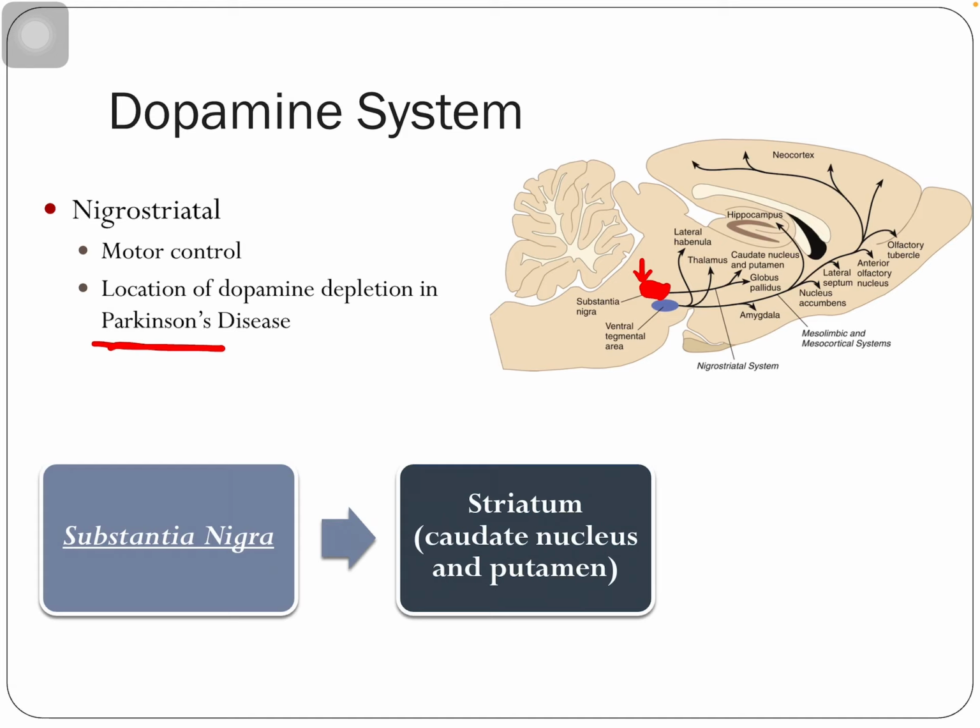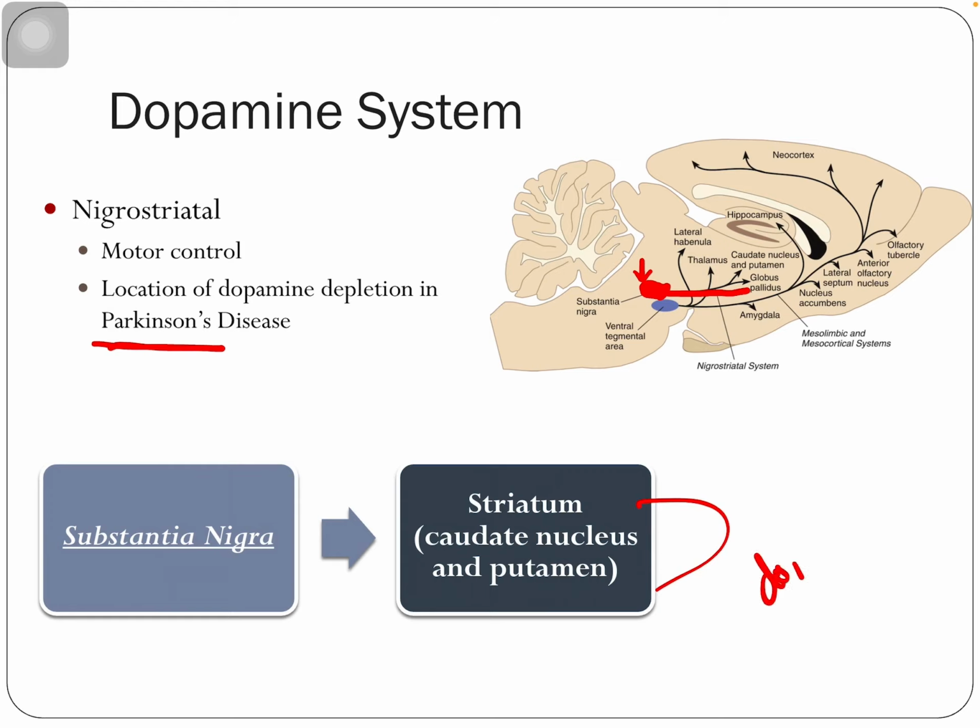There's a lot of other things that go along in the brain there, but that's kind of the primary thing. And this is going through that nigrostriatal area, this particular pathway. So you can see here going through the globus pallidus and the caudate nucleus, putamen, things like that. And this is the particular striatum, that pathway that follows, that contains, like I said, the caudate nucleus and putamen, which is what's right here.